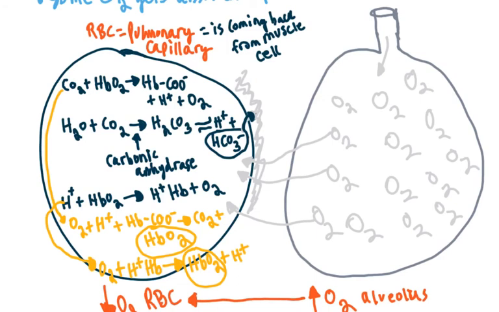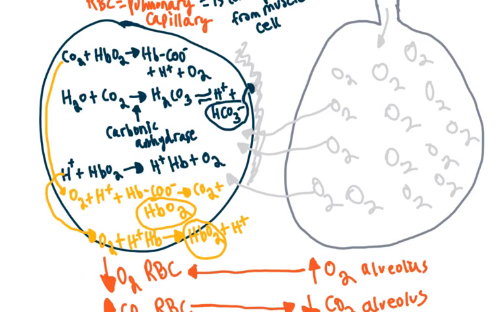In the next video, we'll see that because all of these hydrogen cations are now getting produced near the lungs, all the bicarb that was initially dissolved near the muscle cell starts to come back inside the red blood cell and combines with the hydrogen cations to form carbonic acid. Then we know that carbonic acid can dissociate back into CO2 and H2O via the carbonic anhydrase enzyme. So it can also go backwards. And we'll see that in the next video.